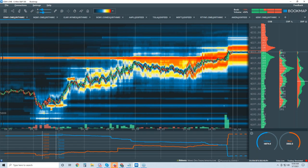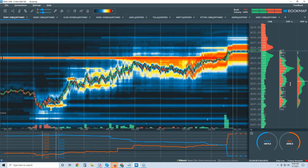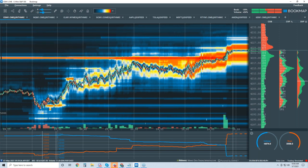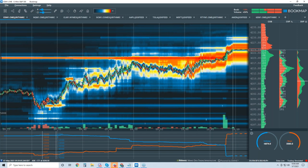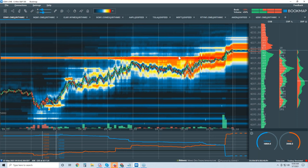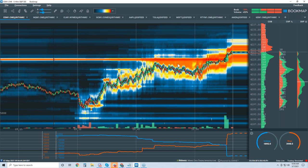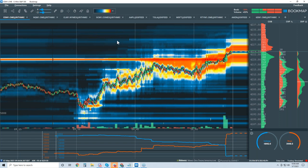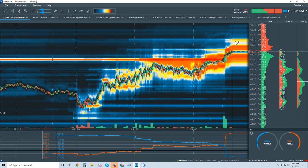Looking at where value was established previously — clusters of volume, where price went sideways and created value. Another one up here: these guys at 4230 are providing liquidity there as well, a little bit fainter but with more liquidity now. See a nice little 10-point move up into 4230. This larger player came in right at 10 o'clock — you can see them coming in, establishing and skewing the auction a bit. Here we are into 4225. We're looking for where the skew stays in the book — like here at 4225, they stayed in the book and got filled.